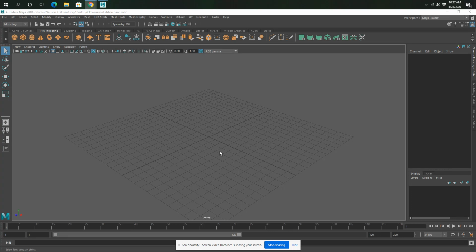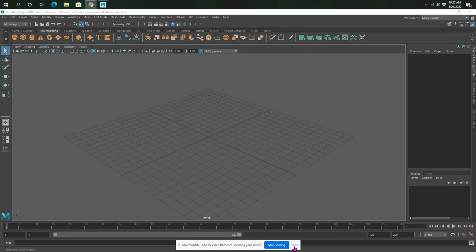All right, guys. So today, well, in the last couple of videos, we've gone over some basic keyframing animation. So the next thing to build upon that is we're going to start talking about skeletal animation. So before we can actually animate the skeleton, we've got to talk about how to actually make a skeleton.